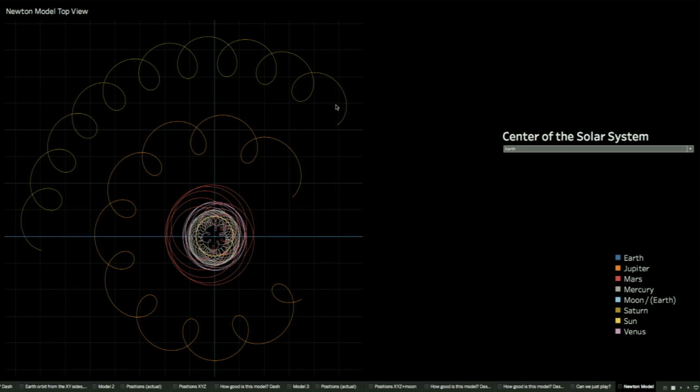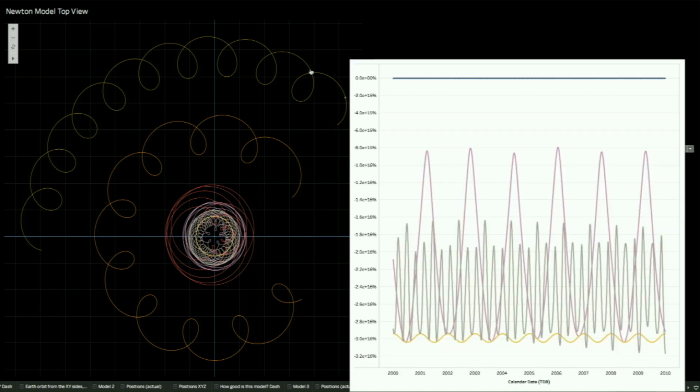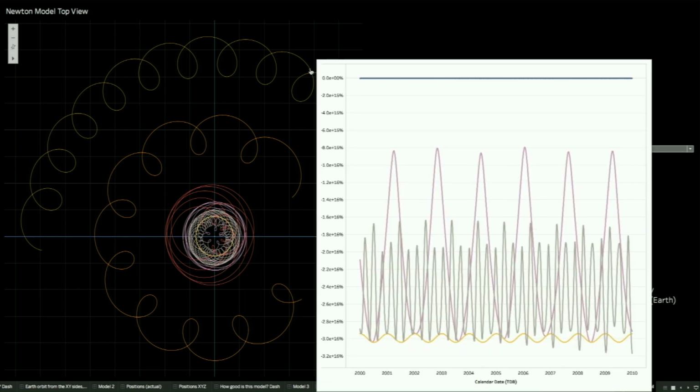I also put in there some error calculations. It's looking at each of the objects and saying, how far off is it? Some of the objects are a little bit further off than others. Mercury is one of the worst ones, because it's traveling so fast. I sampled at about a minute, and I threw away everything else.